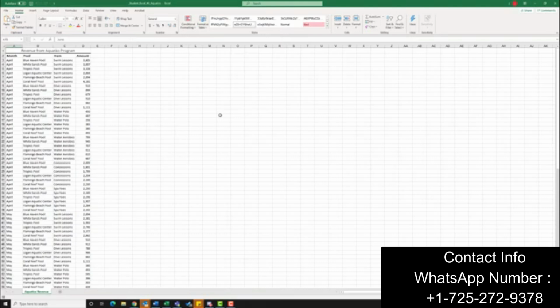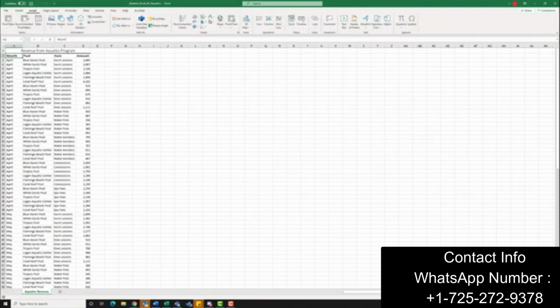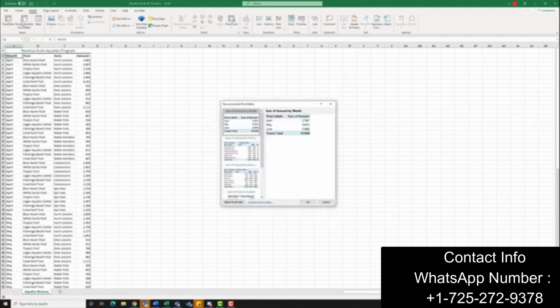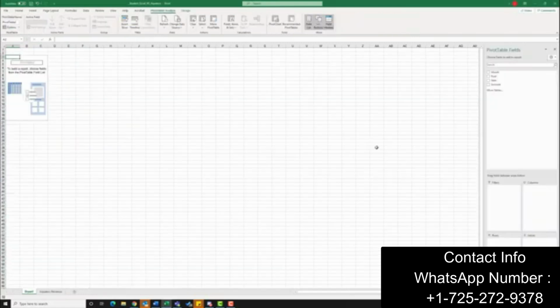And let's begin. So we've already done step 1. Now for step number 2, it wants us to click on cell A2. After we click on cell A2, it wants us to insert a recommended pivot table by choosing the blank pivot table option. So anytime we want to insert something, we will go to the Insert tab, click on Recommended Pivot Tables, and from Recommended Pivot Tables, we are going to click on Blank Pivot Table.